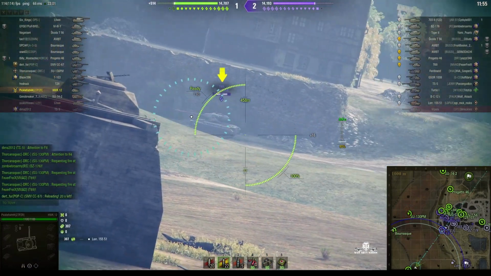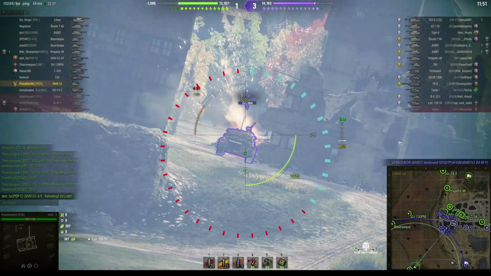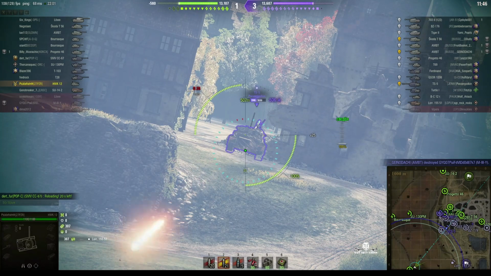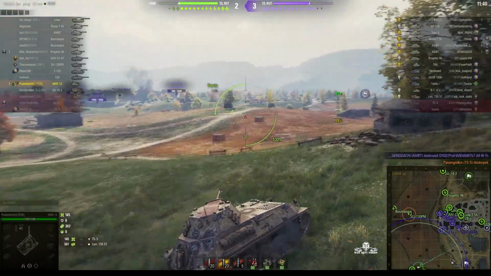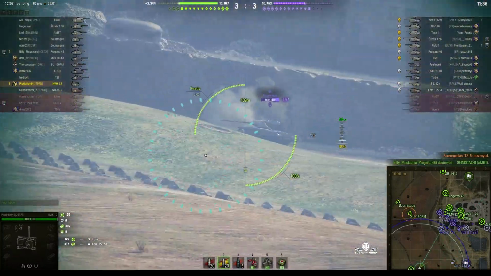Oh, he should be able to hit that T69. Well, I said he should be able to, but he didn't. But he should be able to hit this TS5. I'd be very surprised if he doesn't. Yes, he got the rear of him. And yes, he wasn't moving. He's a very slow moving target, the T69. Or TS5, rather.